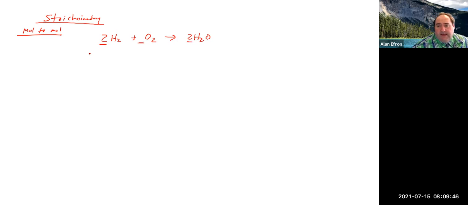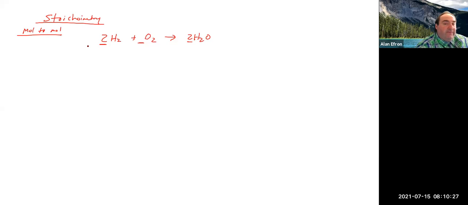I think we saw a couple of different relationships in the last chapter, where we could look at the coefficients, say 2 molecules, 1 molecule, or 2 moles, 1 mole. And we could use those relationships to come up with conversion factors. So stoichiometry is nothing more than a conversion. The only difference is where you get your conversion factors from. In a normal conversion, you go to a table, look it up, and it tells you there are 12 inches in a foot. In stoichiometry, we use the actual balanced equation as our conversion factor.